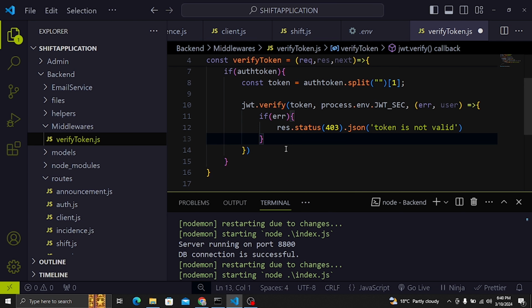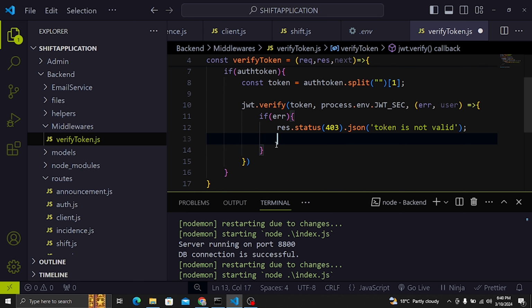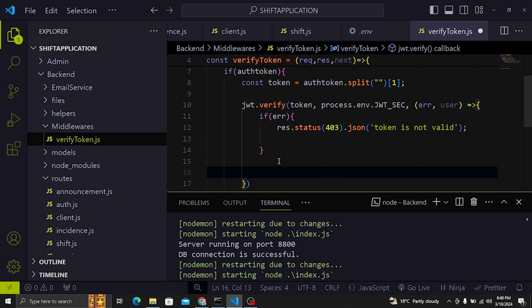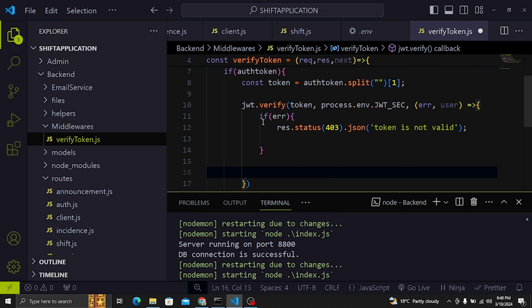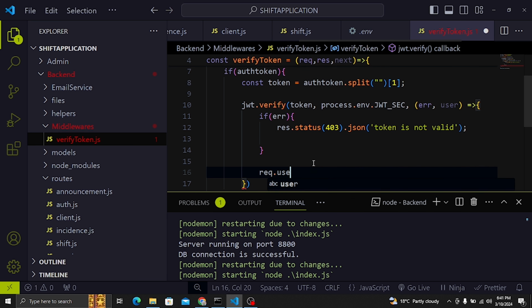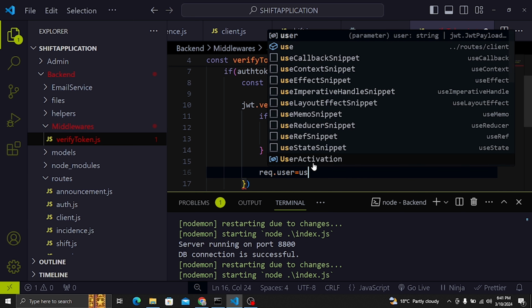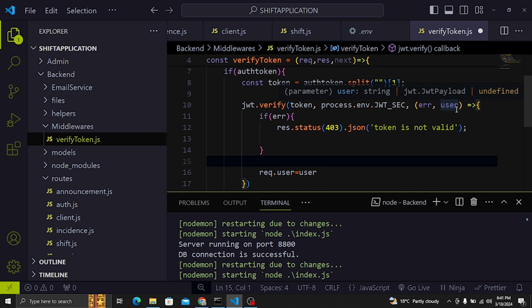And what else? Now if we have the user, or our token is right, then we need to assign request.user. So our request will have a user, and we assign it the information that the user here will give us.